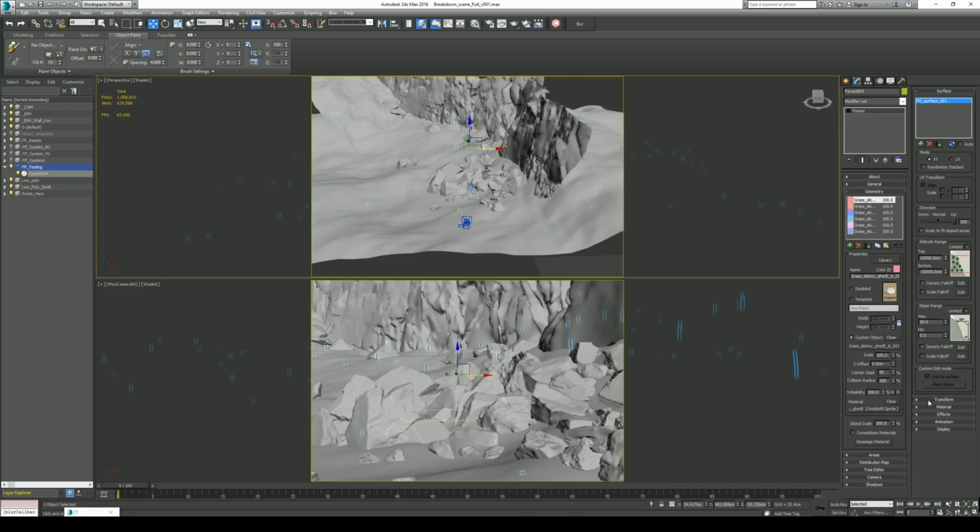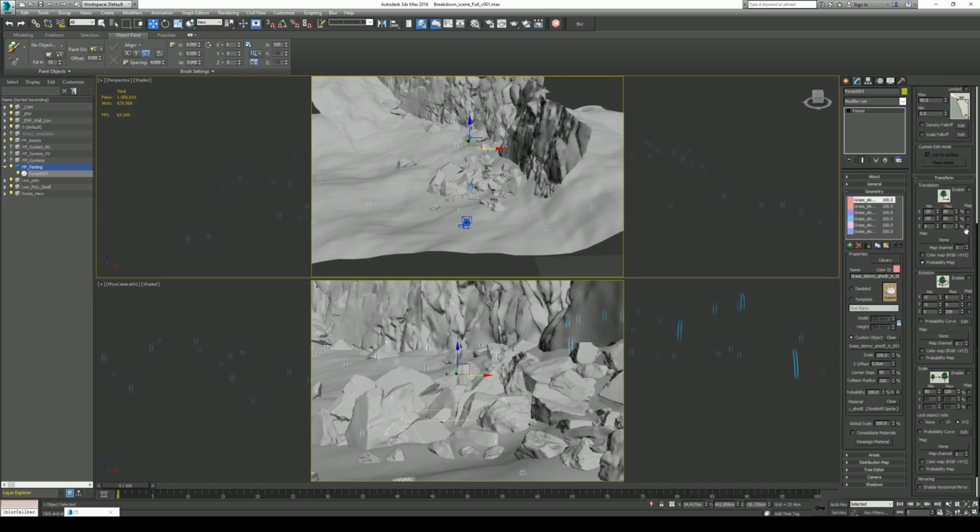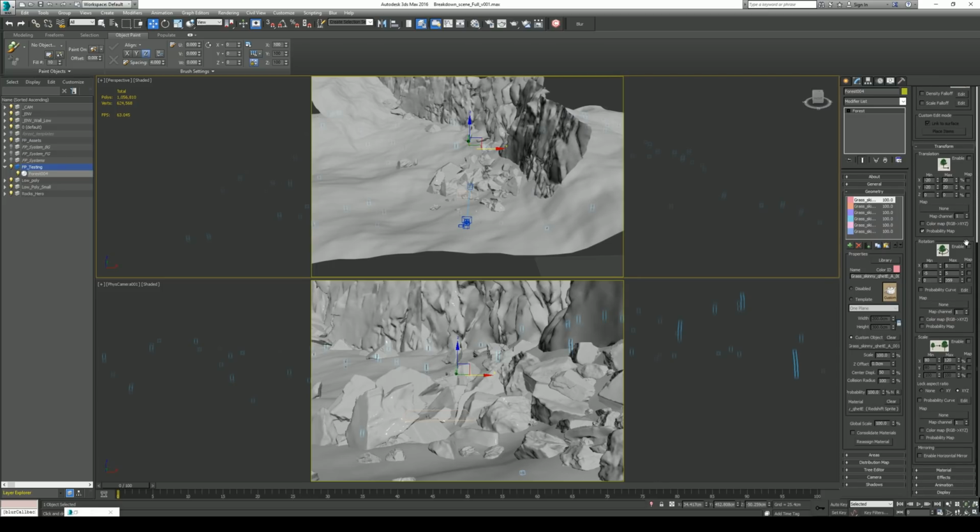Next, I'll head over to my Transform Rollout. By default, I always turn on Rotation and Scale. This is going to add variation and randomization to all of our objects being scattered. I did want to point out, by default, mirroring is also off, but if you want another level of randomization, turning on horizontal mirroring will definitely help out your scene. I have it off in my scene because I actually have directional grass custom made.